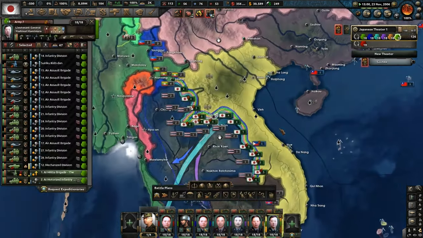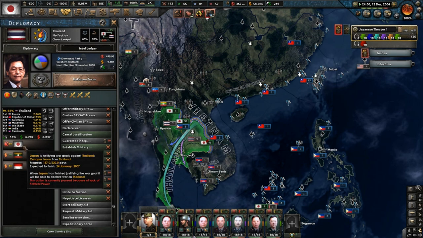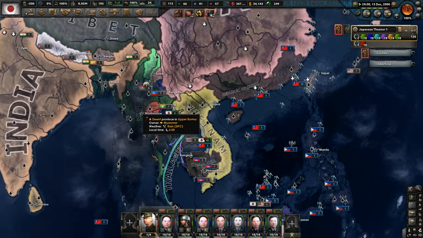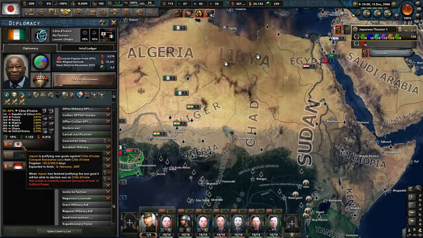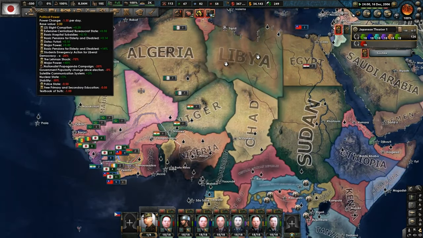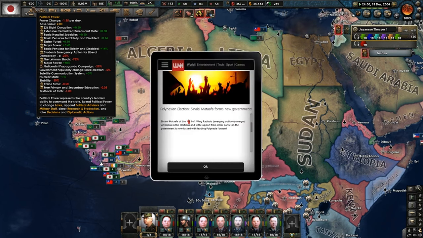Got plenty of manpower. December now, 2006. It's really stagnated, yeah. We're minus 500 political power. And I don't really know if there's much we can do about that. Like, we're at the bottom of the barrel. Just looking at all these negative modifiers.